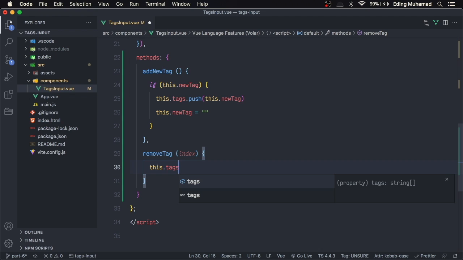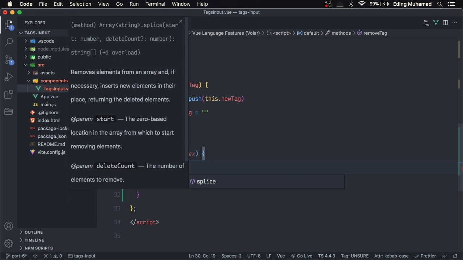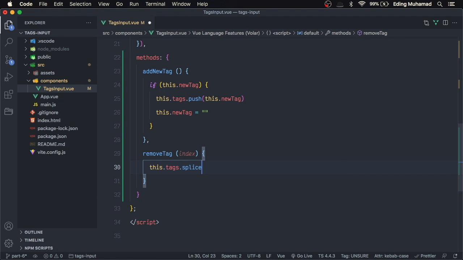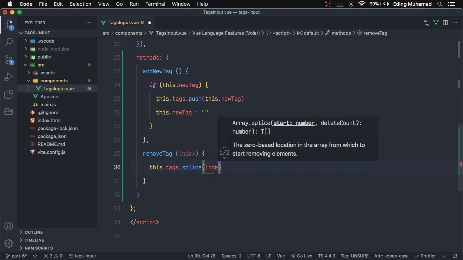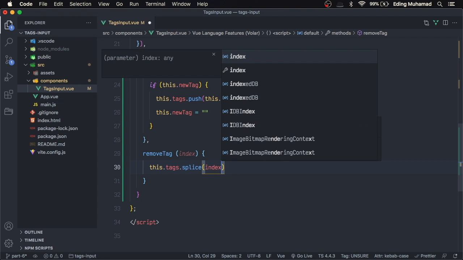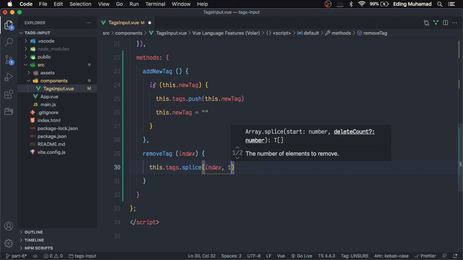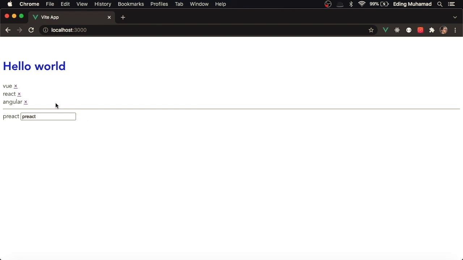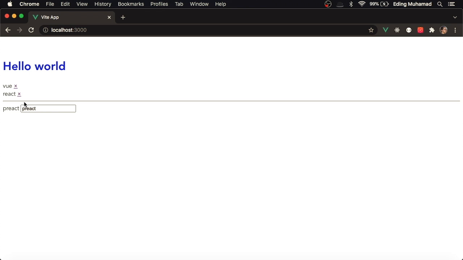In this case, we use the splice method, pass to it index in the first argument, and 1 in the second argument. Let's give it a save and take a look. Let's click on the X button. Okay, the tag is removed from the screen.